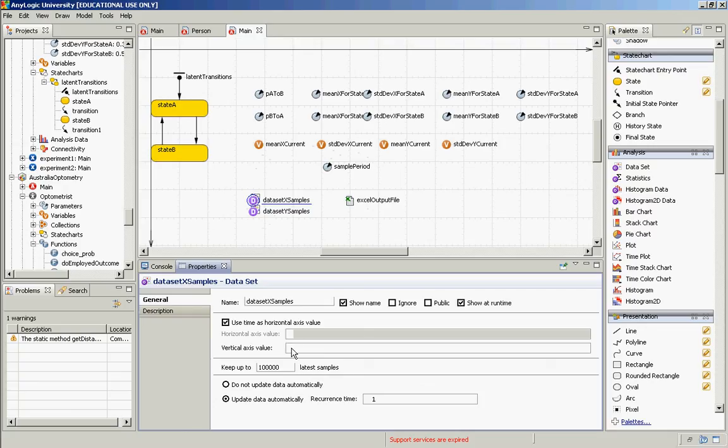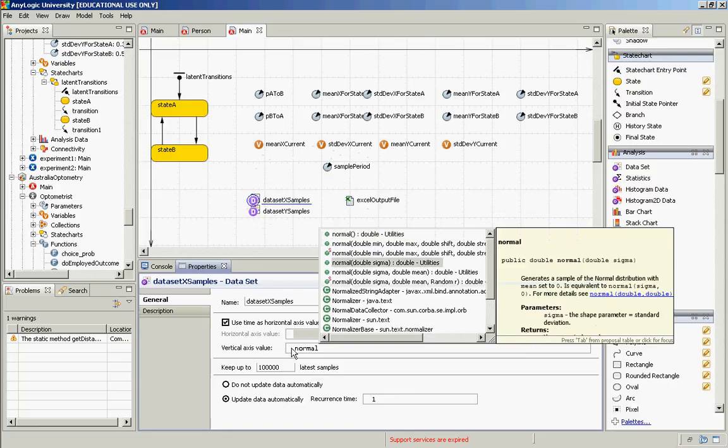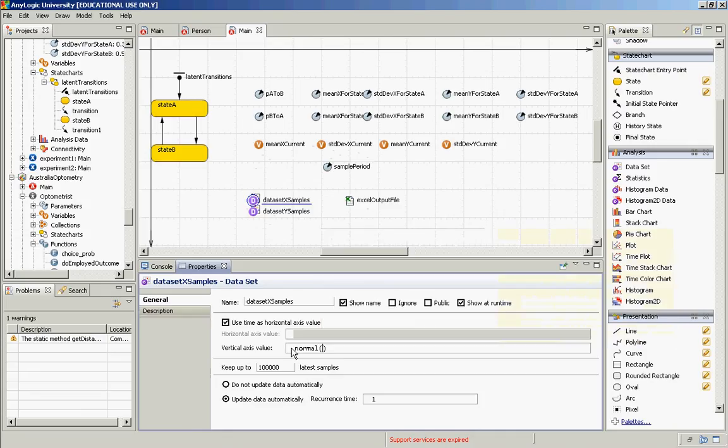So in this case, for the dataset X file, the vertical axis values I'm going to draw from a normal distribution. And one unfortunate thing about AnyLogic, a confusing thing, a blemish, is that when drawing from the normal distribution, the standard deviation, confusingly, occurs first.